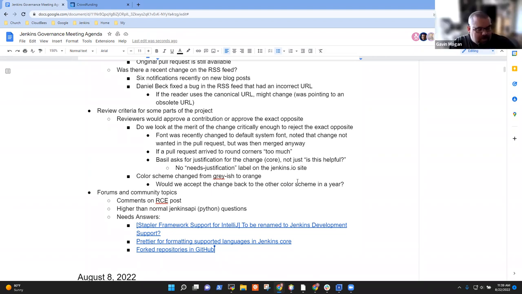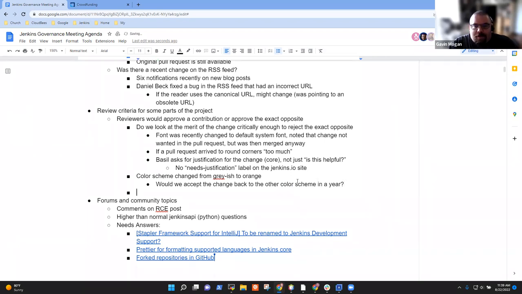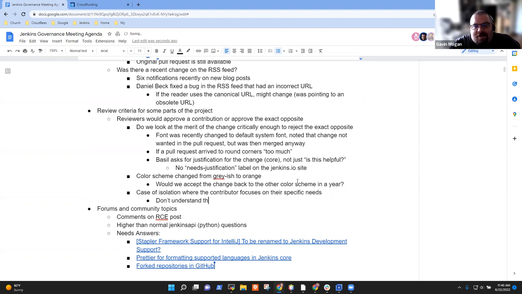I can see this also being a case of solution. So, someone coming in saying this change improves my life, so we should merge it. And we're like, yeah, but you haven't really interacted with anyone outside of your narrow company or person, you don't know how it affects others. I've been thinking about how many people we've had in the last couple of weeks join various channels saying, I want to get involved with the Jenkins community. I know Java, how can I help? And I'm like, honestly, you should be on the forums answering questions and seeing how people use the site before you're suggesting changes to the thing.